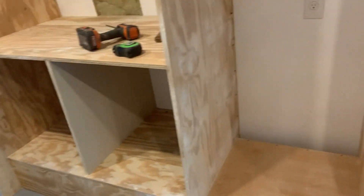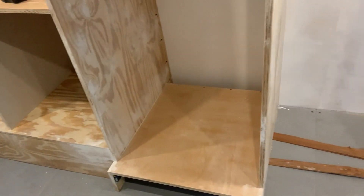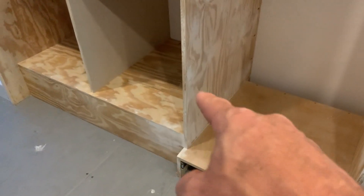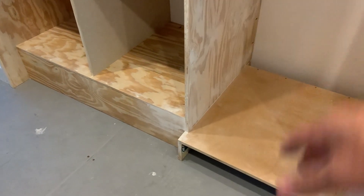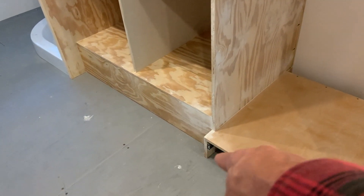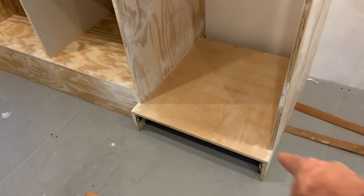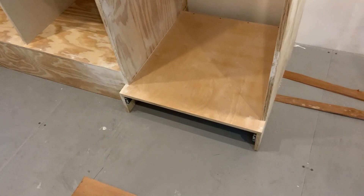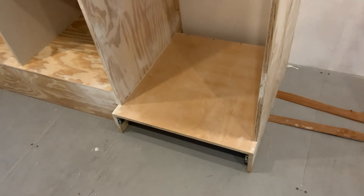I'm putting the final touches on shimming up and putting the last few screws in here. I had to trim off about an eighth inch from the bottom in the front because there's a hump in the floor right here. I scribed and fitted the bottom of this piece. Now this one needed to be elevated to divide an eighth of an inch in order to get this corner square and this corner square.